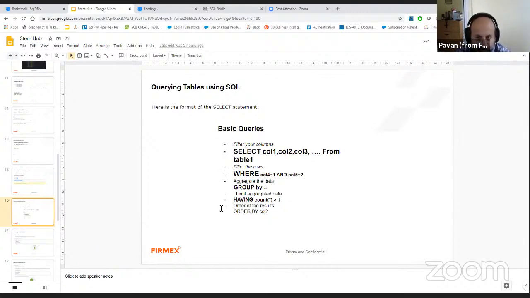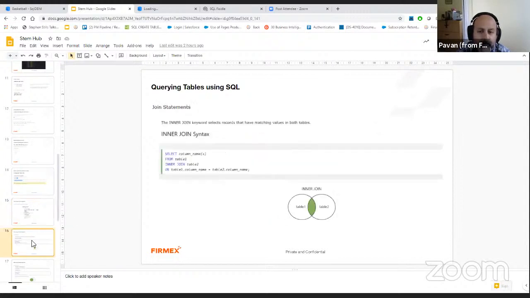So one of the big things is, I think we went through that, and we'll go through a couple of examples of this as well. But when you're querying the data, the inner join is basically when you're joining two tables, and it will only select the records where there's a match between both tables on the field that you're joining.